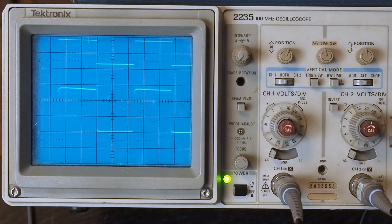And we've got a nice square wave. It's a little rounded off down on this side, but we're not seeing a lot of ringing. And that's telling me that this amplifier is going to be very stable. We're not going to have any issues with instability or oscillations because, like I said, we've got a nice rounded off here.